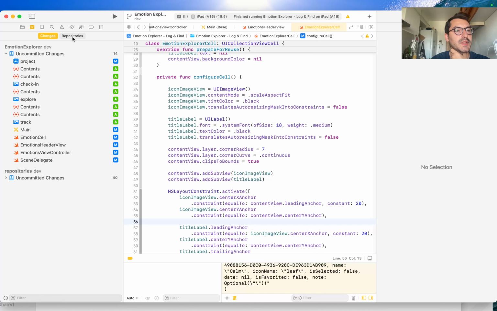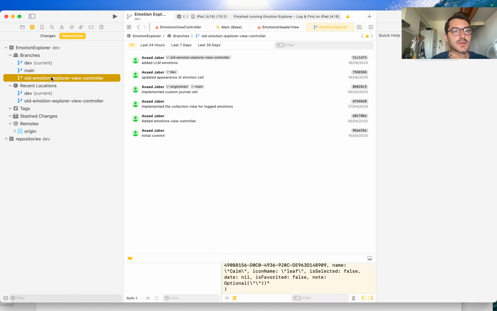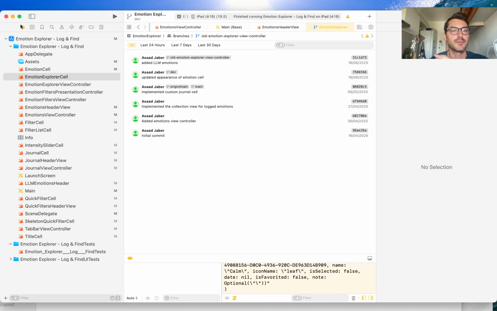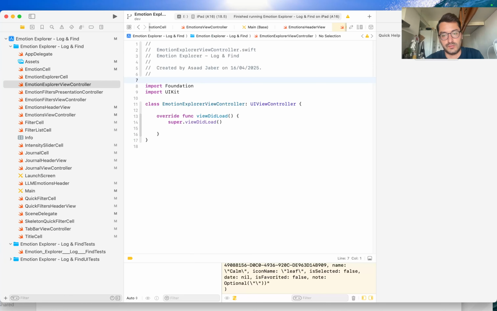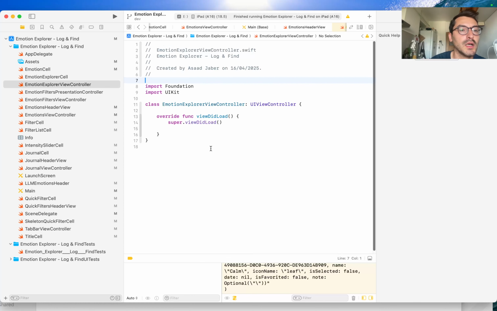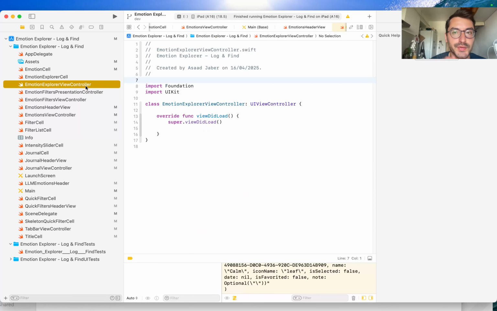I actually committed this code to a different branch. I'm just going to pause, figure out what's going on, and then come back. Hi again. I didn't want to pause for too long, because I do want to show what I'm working on.